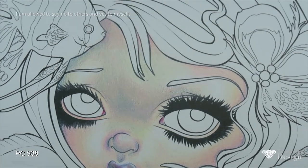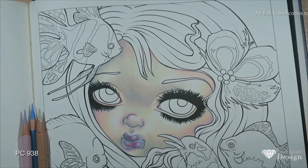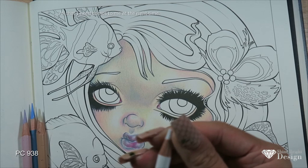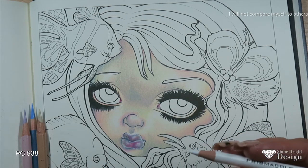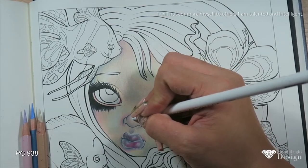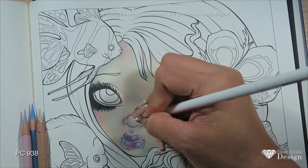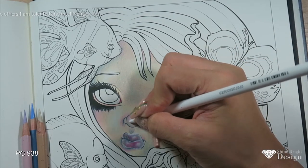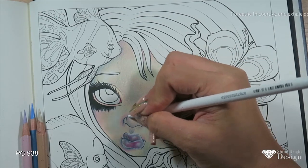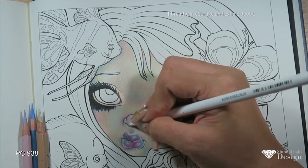Zoom out. We're gonna do the fun stuff, which is now burnish with the white. Now you want a clean white pencil. You don't want anything around the wax pencil here. And what you want to do is start with the highlight zones. So you burnish, like so, and then you lift up your pressure and blend it.